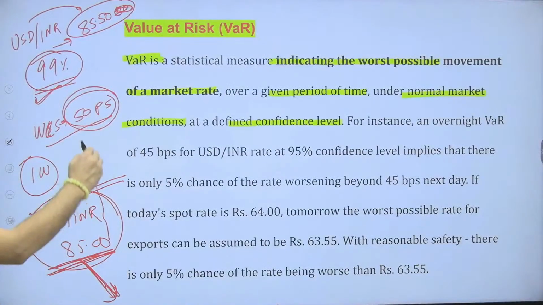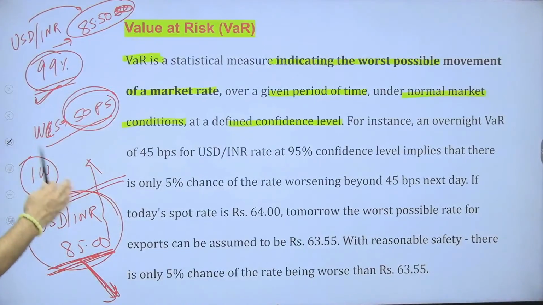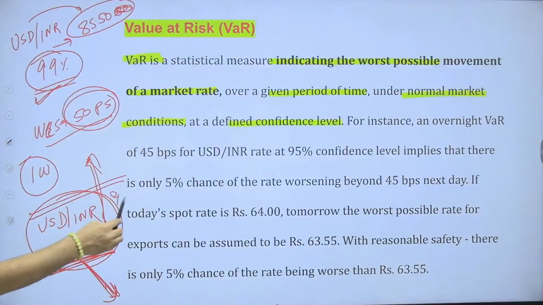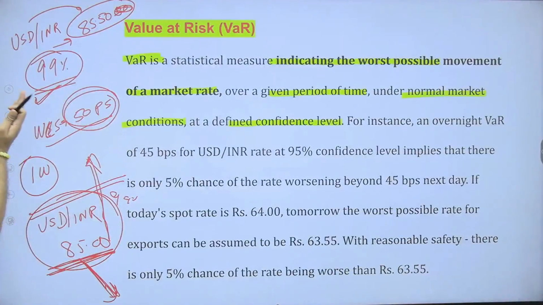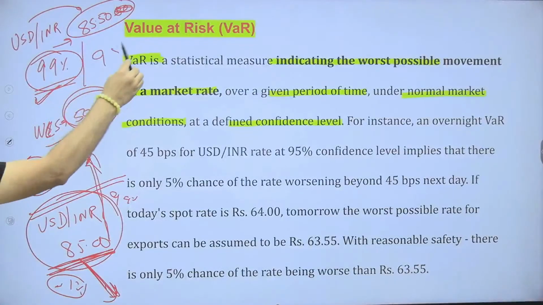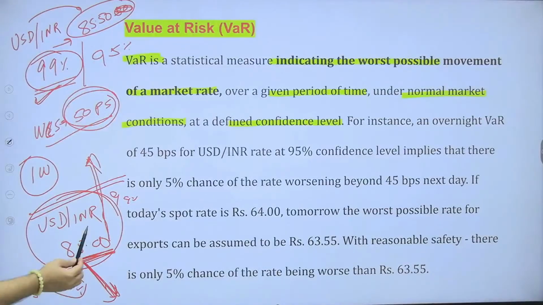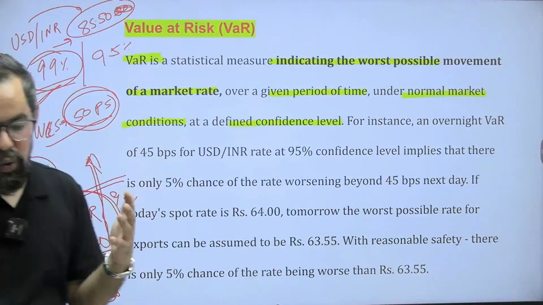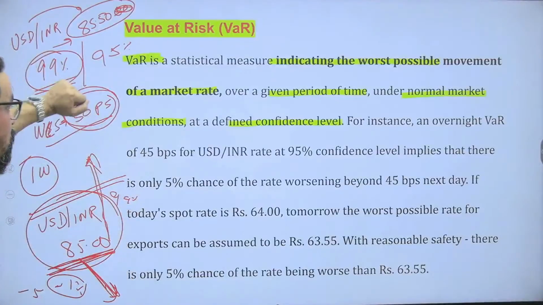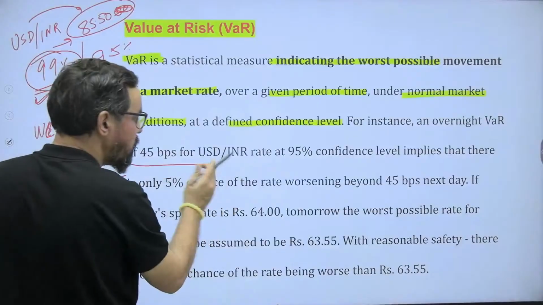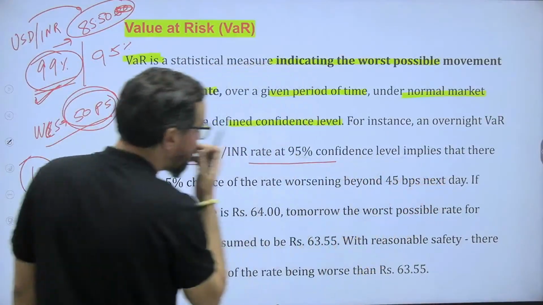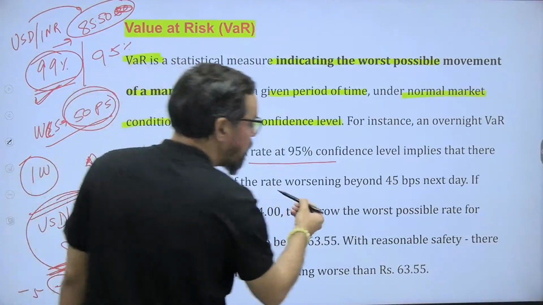The price, the confidence basically, what we can say again, the chances of the price of USD INR remaining high: we have 99% confidence level that the price will remain 85 and above. There is only 1% probability that this will go below this particular one. If it is, let's say, 95%, that means there is only 5% probability that the price will go below this. So this helps us to manage how much risk we can have if this particular thing happens, or what the overall market scenario is regarding that security. Here they have given 45 paisa of USD INR, 95% confidence level, which implies only 5% chance of worsening beyond 45 paisa.